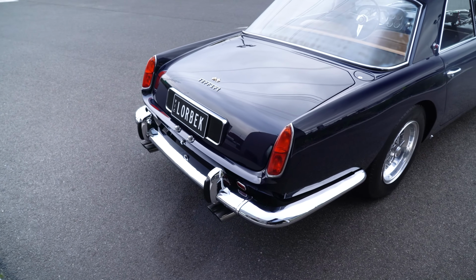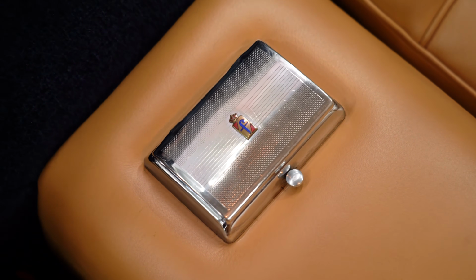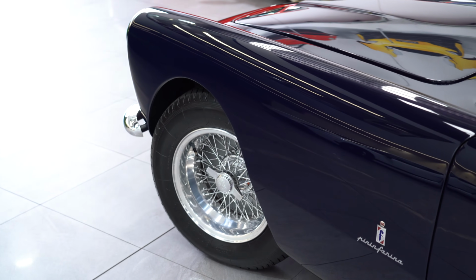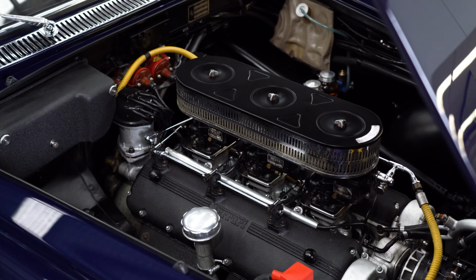What a privilege, honestly, to get to drive something of this nature, this history, this age, in this condition. A classic Ferrari for me is just some of the absolute best, most beautiful cars you've ever seen, and this thing is right up there with it. By far my favourite car I've seen come into the showroom, and everything still works. The gearbox is nice and crisp and smooth. It had a really big refresh in 2020, but it is just pristine, and it's almost a shame they don't make them like this anymore, and to have this thing sat parked up front and centre is perfect.